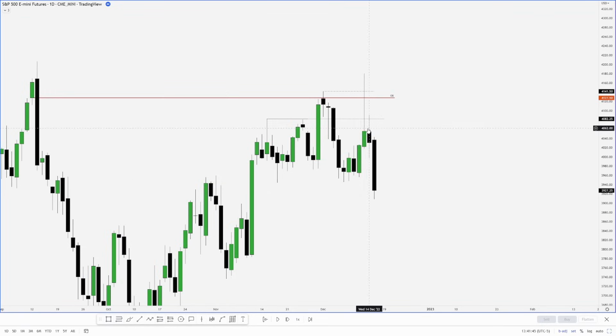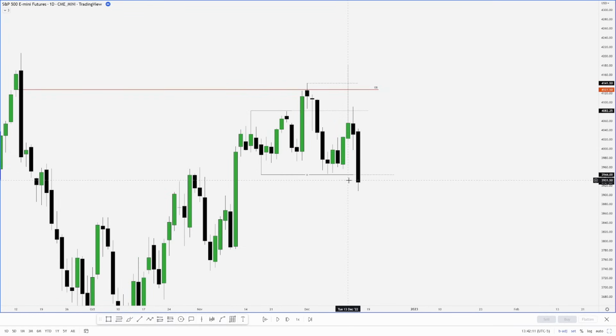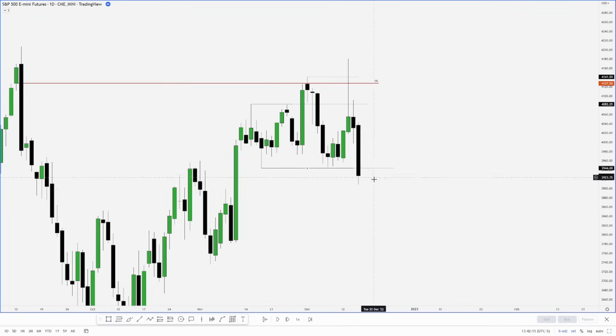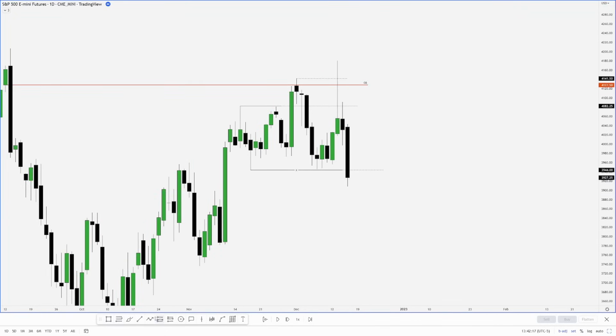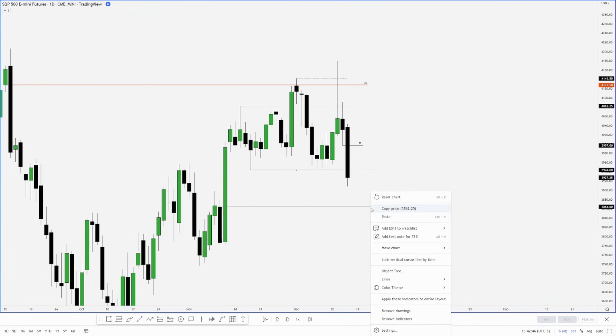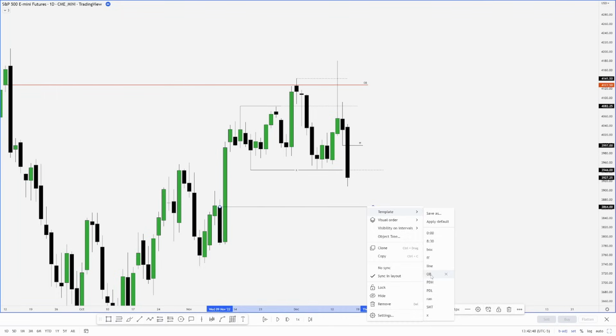Where are we targeting on this displacement move down? We have internal liquidity resting here that we moved, and most importantly, displace under. When we displace under lows right here, we want to see if we fall back into the range or reach lower. On the daily here, if we're going to fall back into the range, my point of interest would be right here, as that is where the fair value gap is filled, and then this block right here, as this would be the next downside target I would have.